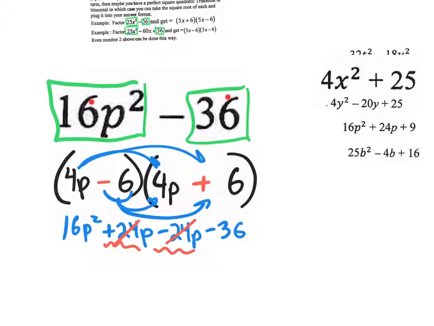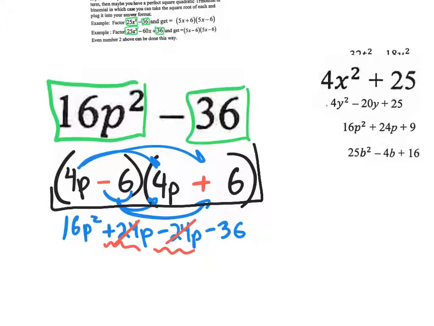So when you're factoring a binomial, if you have a perfect square term and a perfect square term, you're able to square root them, plug it into your answer format, and they have to be different signs. Now, keep in mind, this has to be a minus. If it's a plus, you cannot do it, okay? Because if it's a plus, then you want a positive 36 at the end of it all. And the only way to get a positive 36, if it were a plus, is to have a plus plus or a minus minus. And neither of those would make the middle term cancel. Does that make sense? Okay, so that's the correct factored form.